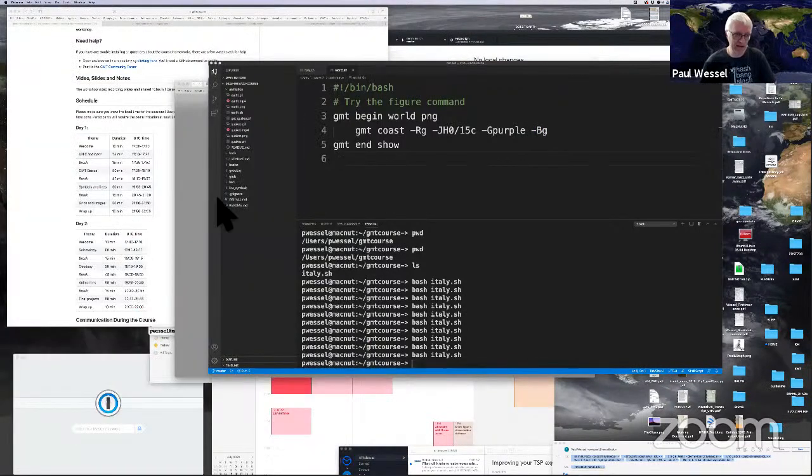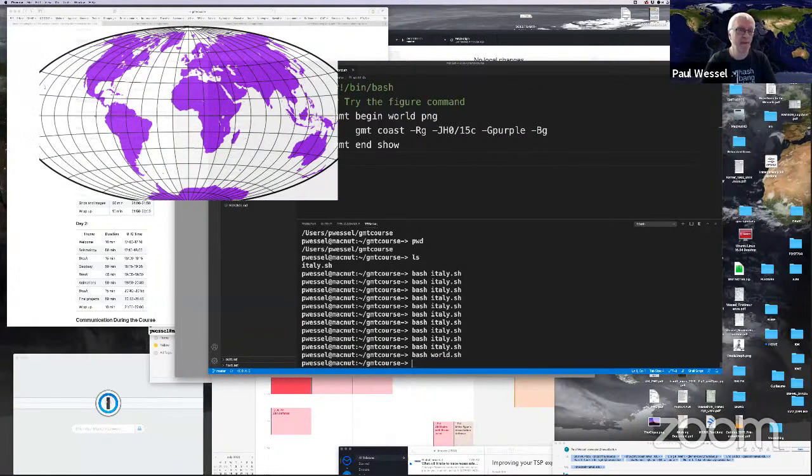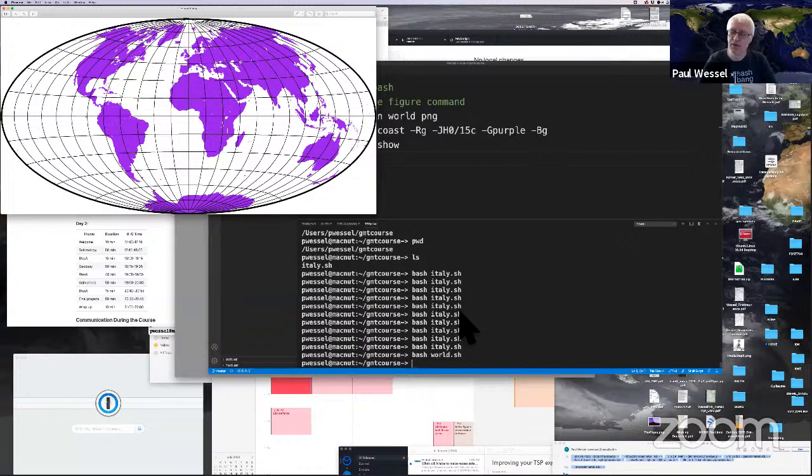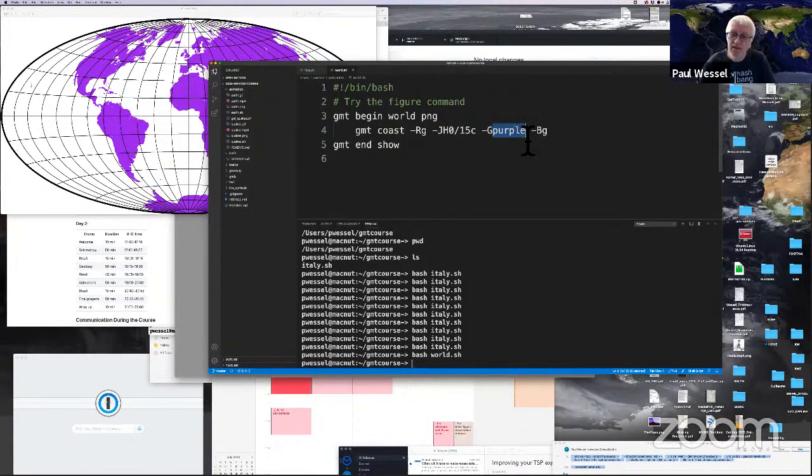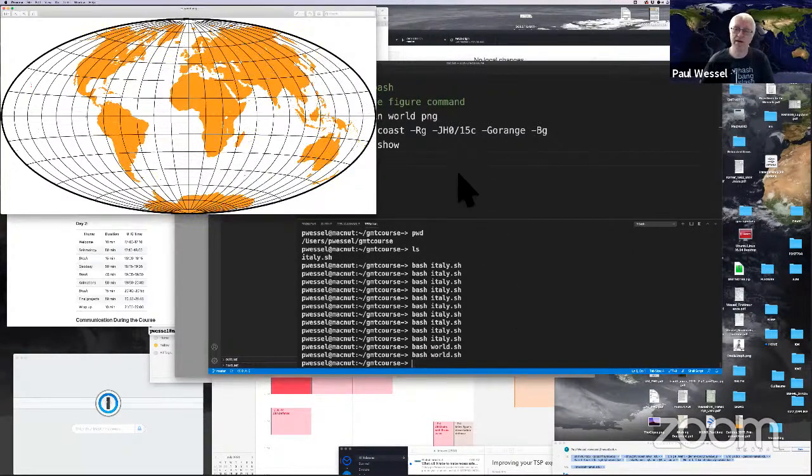So I'll close this plot, and now run bash world.sh. Oh, that's hideous. Now, if you agree with me that this is a hideous color, you should change that purple in your editor. Please, just change that color to some other color, right? I mean, I will do it too. This is painful. Purple, who thought of this? Anything is better. Even wheat is better. I'm going to do an orange. Orange, save that. Surely better than purple. Yes, way better than purple.